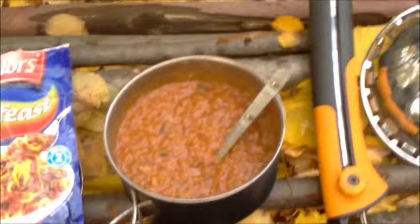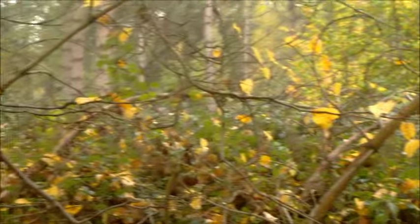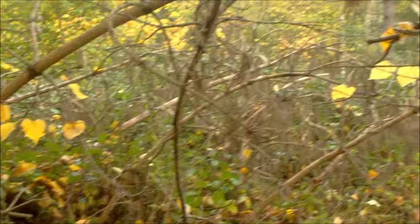Oh, you like the smell of that, don't you, Mr. Harper? It's just nice getting out into the rapidly changing forest.